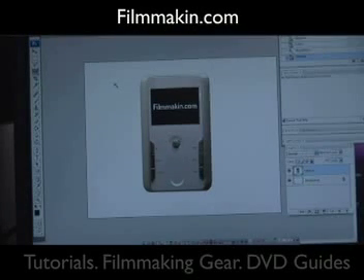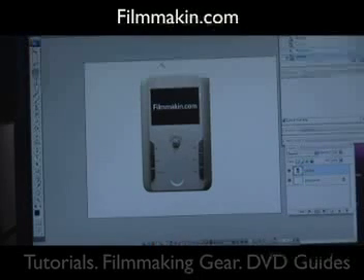So today we're going to take a couple seconds and do that classic reflection that you see in a lot of ads, where you take something like an MP3 player and you have the reflection underneath. So we're just going to go ahead and walk through this. As you can see, I have my MP3 player set up right here.